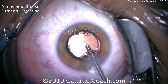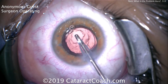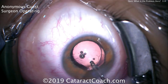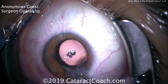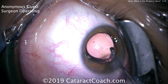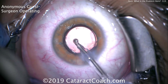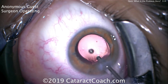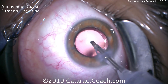The surgeon is thinking about what to do, but viscoelastic is being aspirated out of the eye with the IA probe. At this point, perhaps the surgeon either didn't notice, or has simply decided to leave it in the eye upside down. If you do leave it upside down, this lens is fortunately a planar design so there's no vaulting. If the lens does have a vault, putting it upside down shifts the effective lens position. Also consider lens geometry: a bi-convex lens may have less of an issue upside down, but a plano-convex, meniscus, or other form could have a big change in the dioptric effect in the eye. It seems the surgeon is going to leave it in the eye upside down.